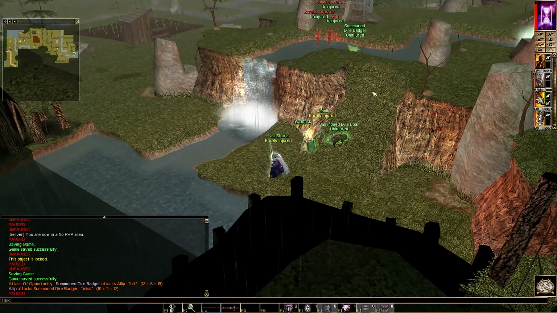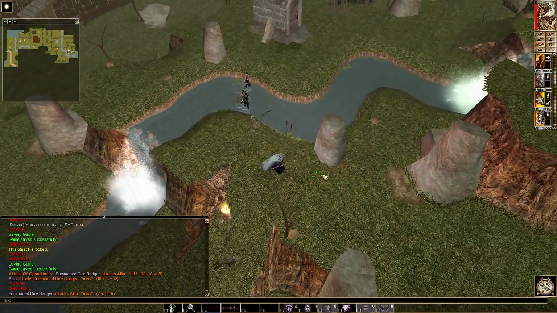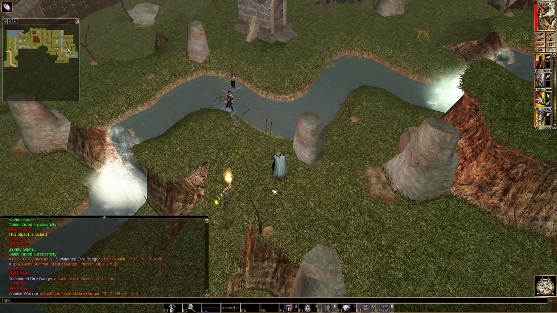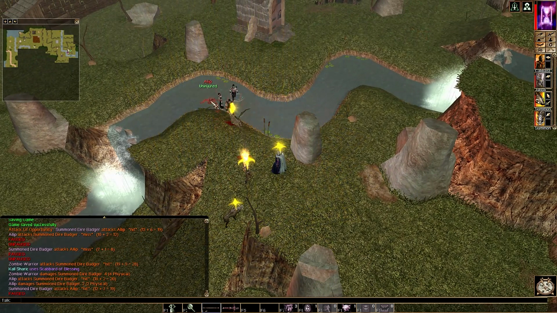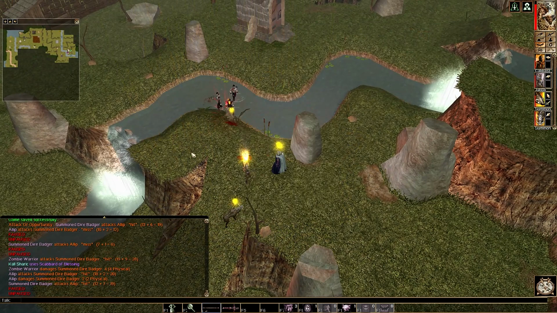And suddenly enemies spawn right on top of us. That's bullshit. Zombie warriors, Alex.